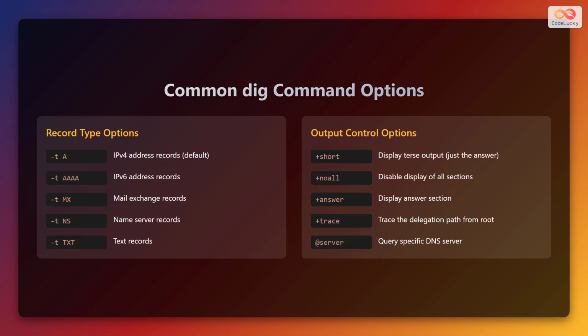For output control options, +short displays a terse output containing just the answer. +nocmd disables the display of all sections. +answer displays only the answer section. +trace traces the delegation path from the root name servers, and @server lets you query a specific DNS server by specifying its IP address.